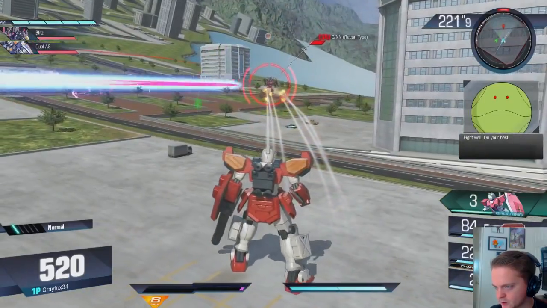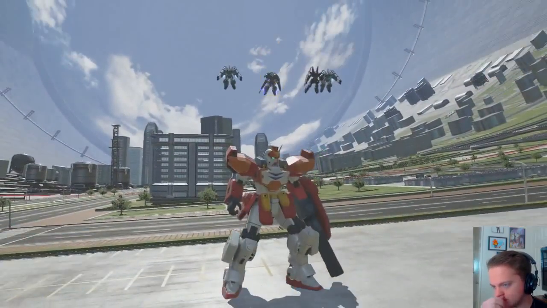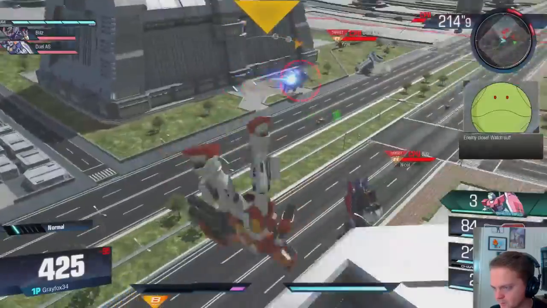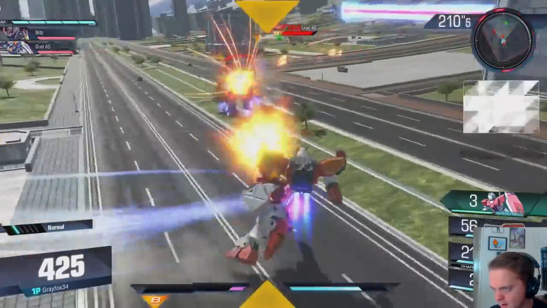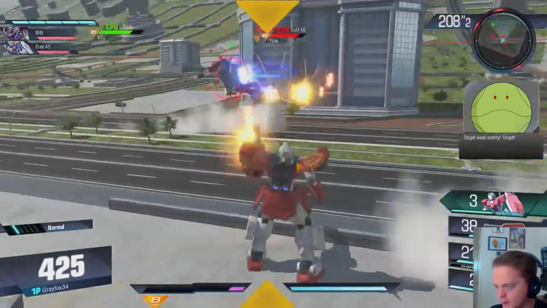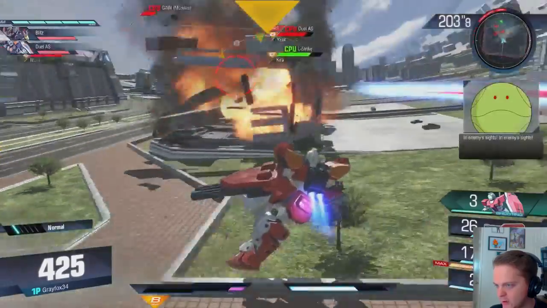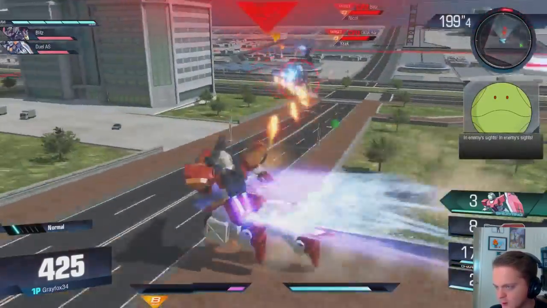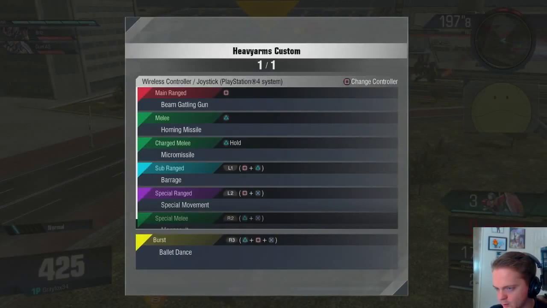And the micro missiles just shoot it like that. The micro missiles come out in a huge blast, and then you have the homing missiles which come out one at a time, it looks like. That's cool. I feel like Heavy Arms would be really obnoxious if you had a really good partner who could distract them and you just hang out in the back. Maybe that's not true.